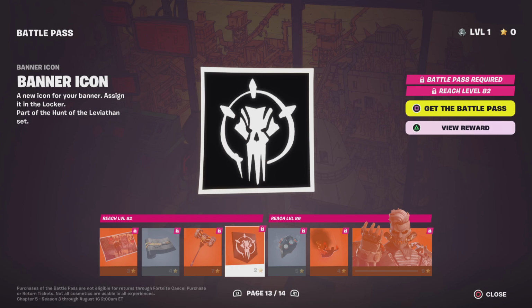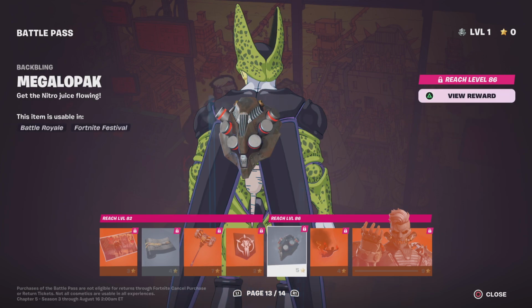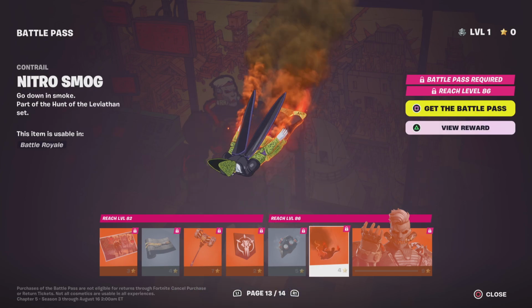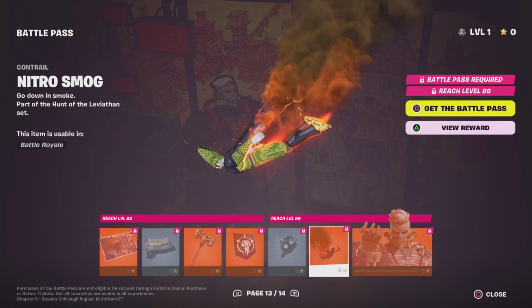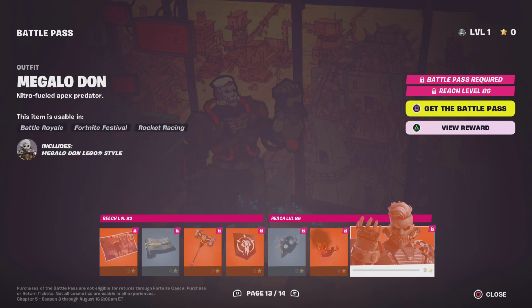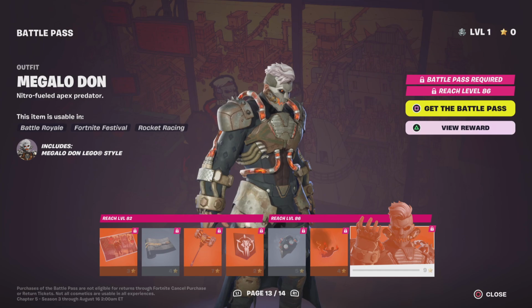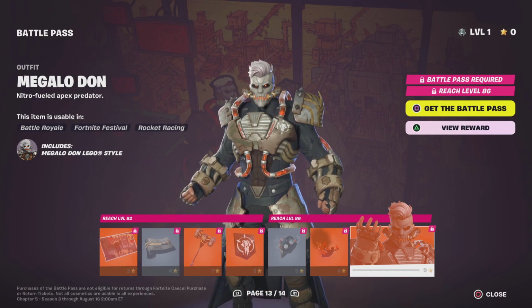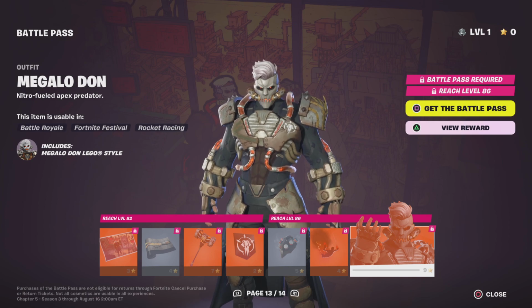There's the Mandalorian. There's the Ragnarok. I know there's another skull banner icon I can't name. There's gotta be at least five of them in the game. Megalo Pack. Nitro Smog. That's actually a really cool contrail. I'm not gonna lie, it does look pretty cool. And then Megalodon. I mean, it's not bad, but it's not good, that's for sure.